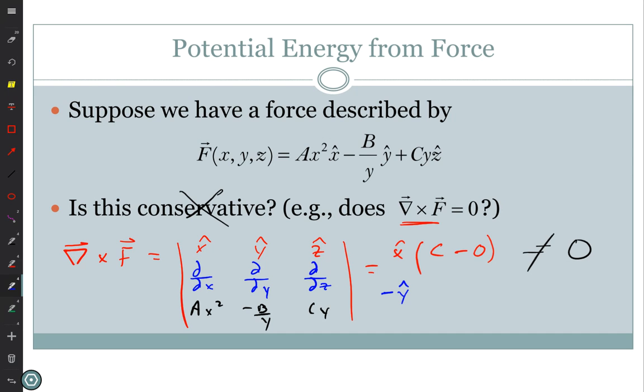You have that Levi-Civita symbol, the thing to keep track of the signs. Basically the rule is positive, negative, positive. It just alternates signs with each term. So minus y hat times the derivative of its co-matrix would be the derivative with respect to x of cy, which is 0. Minus the derivative with respect to z of ax squared, 0. And then my final term, plus z hat, back to plus because we're alternating signs.